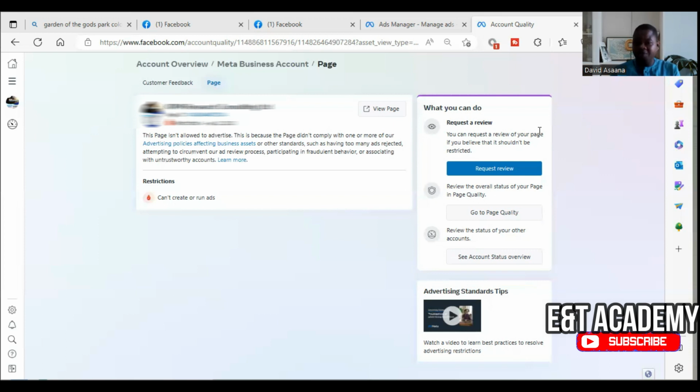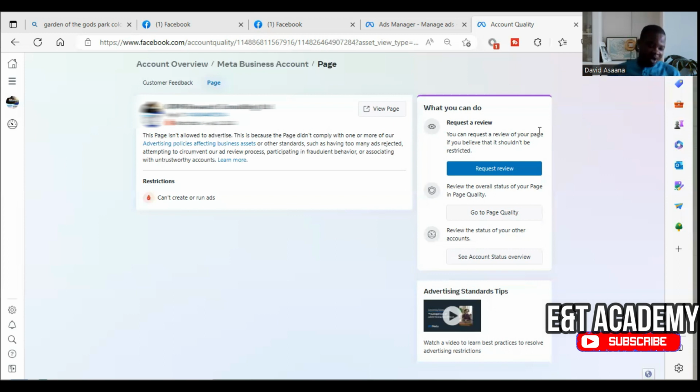If you attempt to circumvent the ad review process, it means that you have something wrong on your advert. Like you are trying to advertise something that is against their advertising policies, and when they reject it, you try to disguise it in a way that their system will not be able to recognize it. That is circumventing systems.